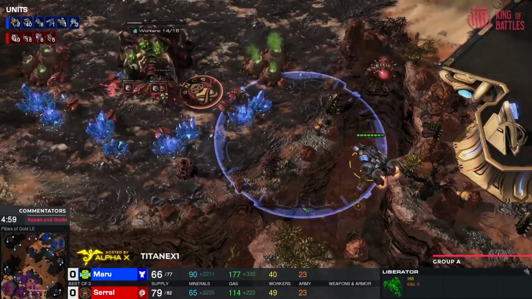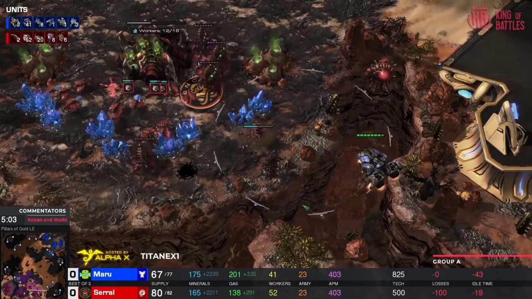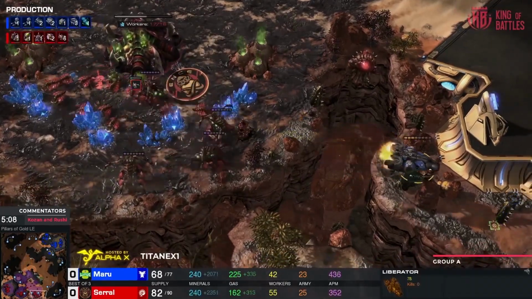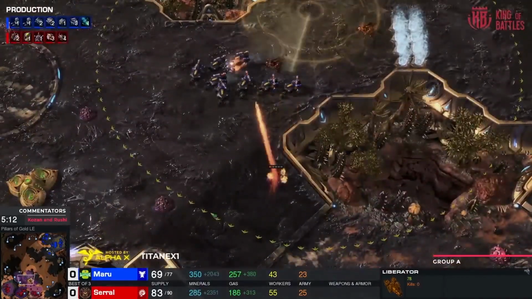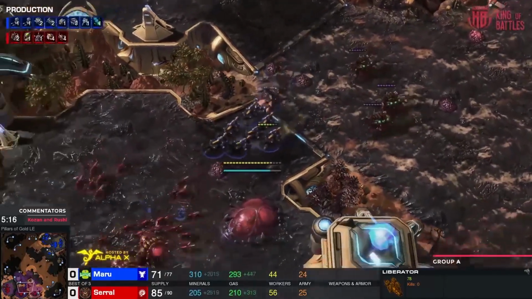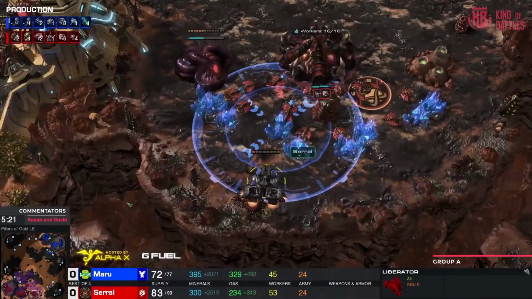Serral with some really good timing on that Spore Crawler is going to zone Maru out to just one or two of those mineral patches, and that's going to mitigate some of that damage. But here comes Maru with the Hellions on the top side. Not going to find a fourth base just yet, or a clear path into the natural without being aggressed. But he's got Zerglings sitting in the natural right here, so Maru's not going to want to overcommit.